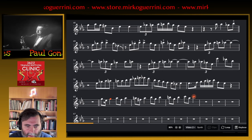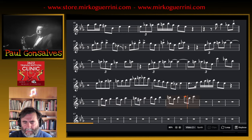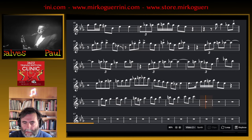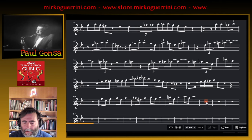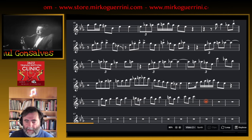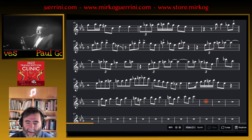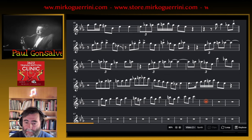That's pretty much what he plays. So you see what I'm doing? I'm just trying to memorize the sound that I hear and then try to sing it back with the right rhythm.